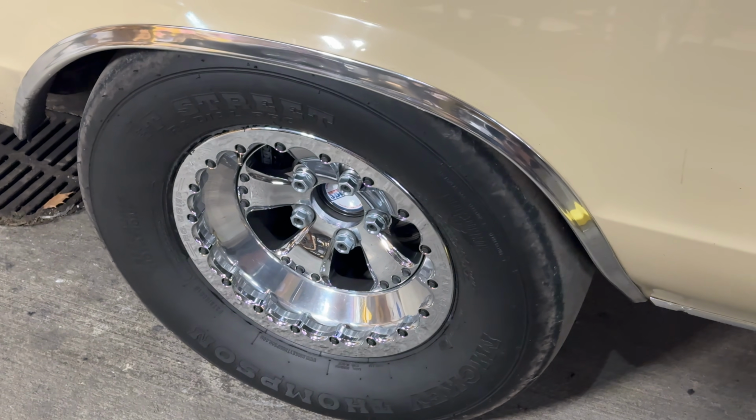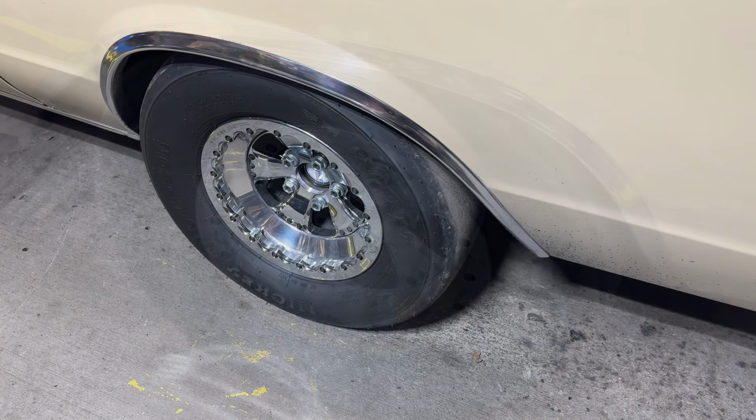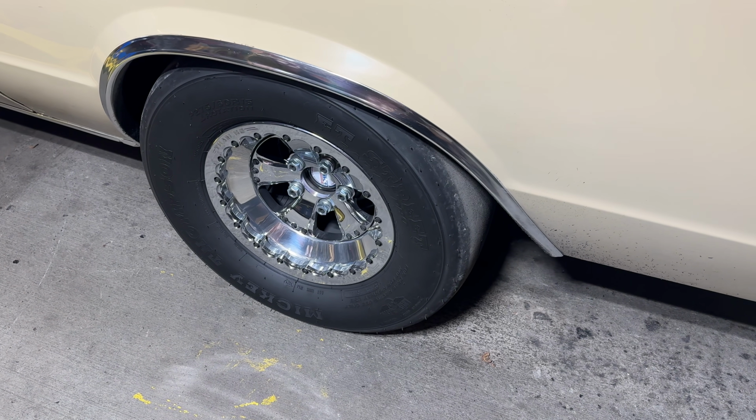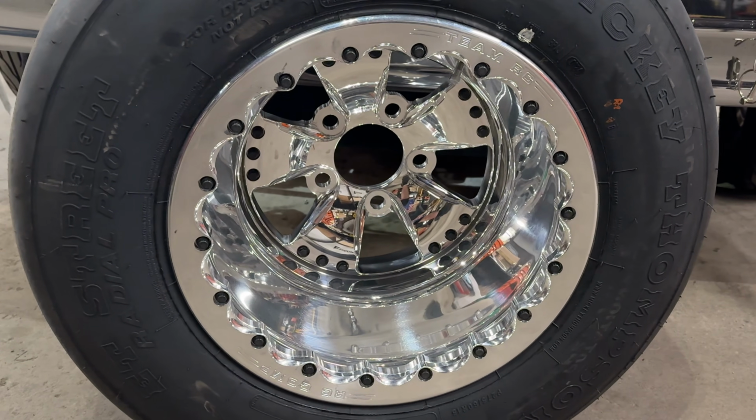You know, obviously you can't shim the wheel out away from the inner fender if the wheel's already got so much offset that it's already into the quarter panel. So I always try to order my wheels so that they're offset a little tight on the inside, because I can shim them out, but there's nothing you can do with a wheel once it's already offset to the outside so far that it's in the quarter panel, other than trim the quarter panel or cut the quarter panel out or order different wheels or narrow the housing, you know what I mean? So that's just something to keep in mind, guys.